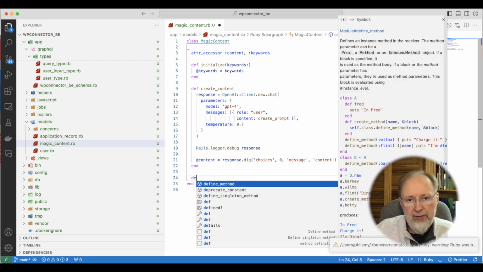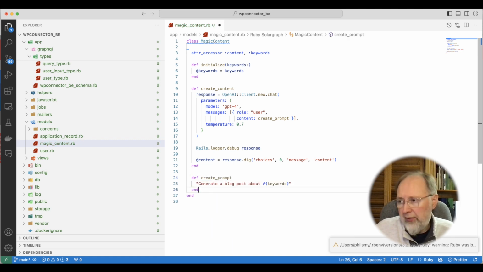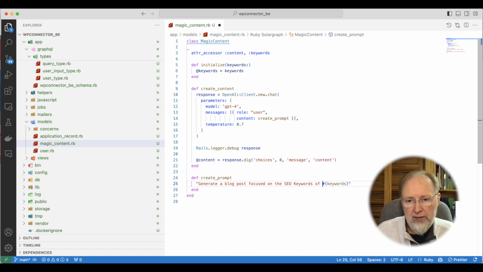And then the last thing we need is to create the prompt: generate a blog post focused on the SEO keywords of, that. There we go.